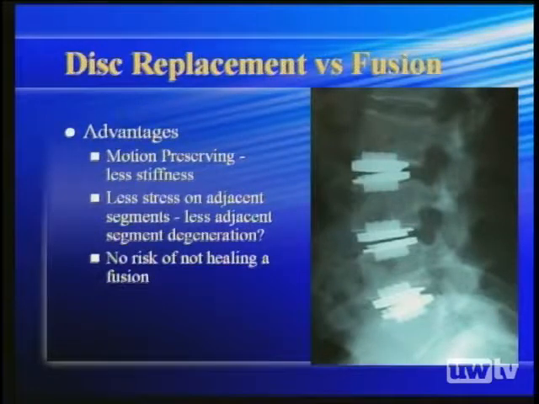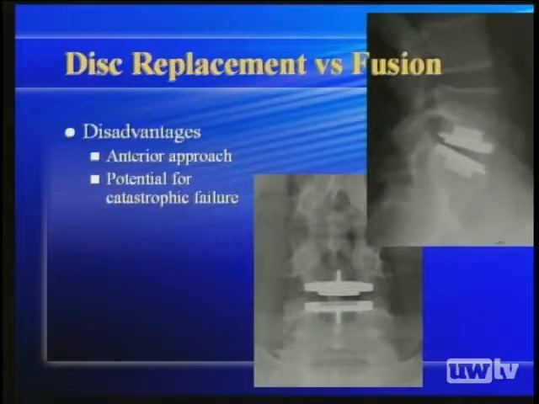I'll talk about this a little bit more, but you can imagine with fusing any joint, the joint above and the joint below are going to be exposed to higher and altered biomechanical stresses. Some of the disadvantages of a lumbar disc replacement: well, you need an anterior approach. Now, this isn't particularly complex. It's an incision in the abdomen. To gain access to the retroperitoneal space, we have to sweep the peritoneal contents to the side and work around the great vessels. There are some risks. In men, there's about a 1% risk of retrograde ejaculation. So if it's a young male who hasn't had children yet, that is something to consider.